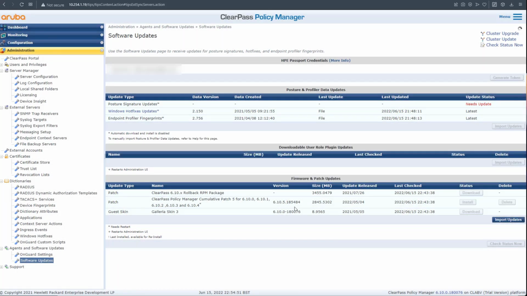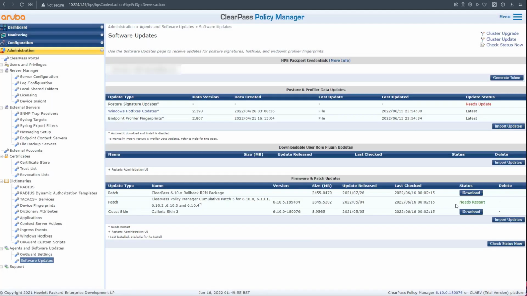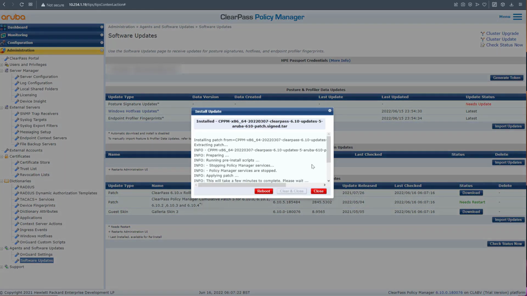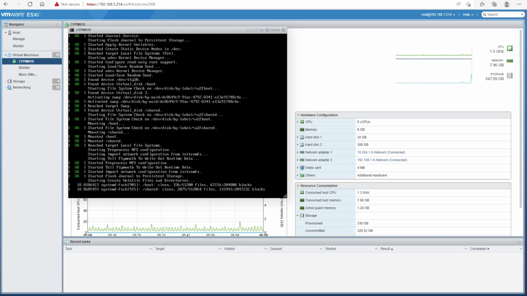If you don't want to log in, you could import updates by going to asp.arubanetworks.com, and you could download an update or patches to a local server or local machine where you manage this ClearPass, and then just upload the files into ClearPass. Now you can see here this upgrade that will upgrade the ClearPass 10.0 to 10.5. That requires a reload. So we're going to click on reload.